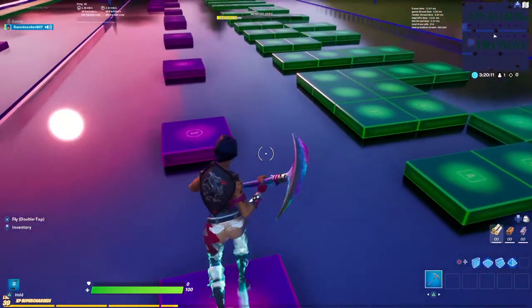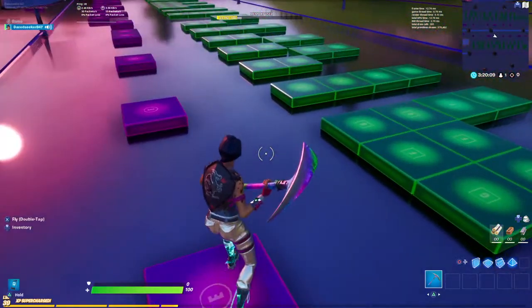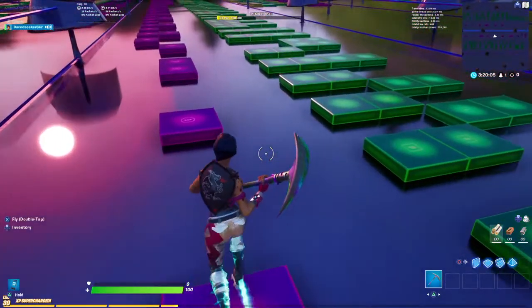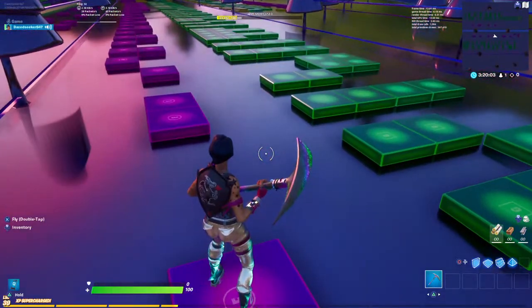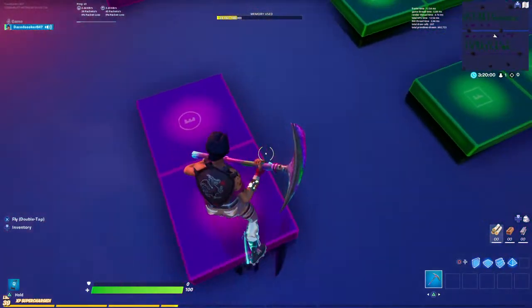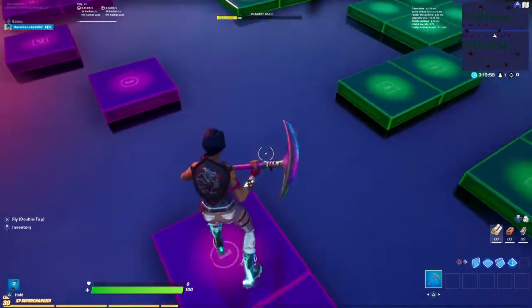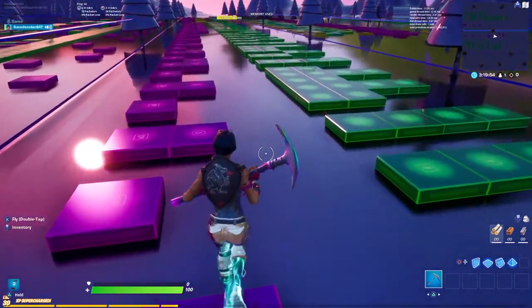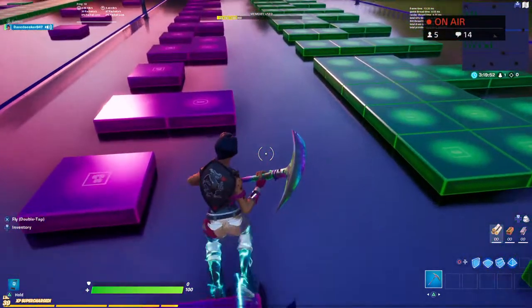Then a 2 block space, an E circle. And a 3 block space, an E circle. Another 3 block space, an E circle. Another 3 block space, an E circle. An E circle right after that. Then a 2 block space, an E circle. And then a 3 block space, an E circle. And a 3 block space, an E circle.